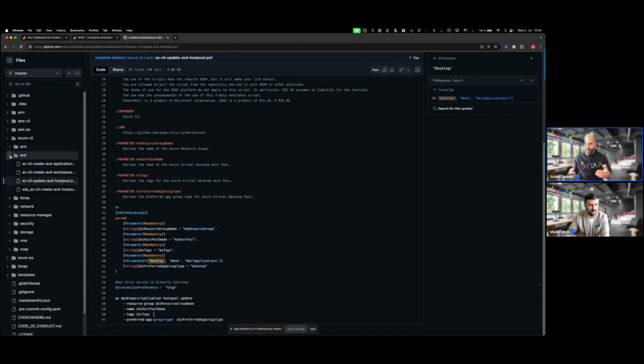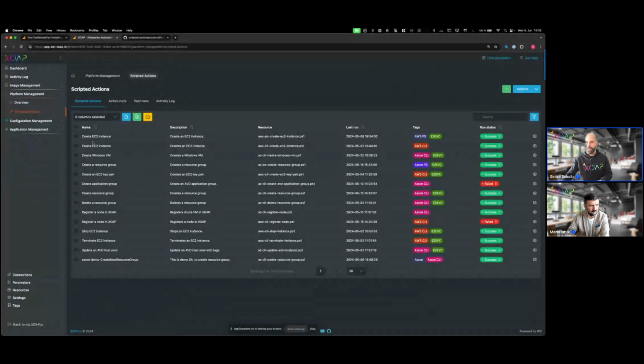XOAP. The cool thing about it is if you integrate one of those scripts into your workspace, and that's something you can see here, you don't have to take care of running a terminal, connecting to a cloud provider, putting in the parameters inside a terminal, PowerShell window, or whatever.